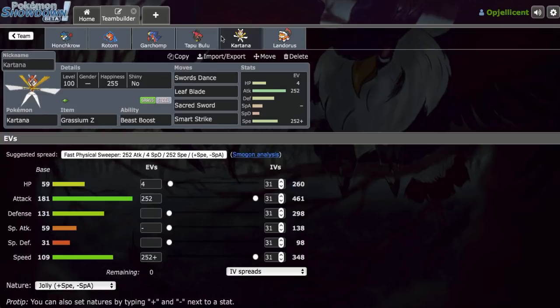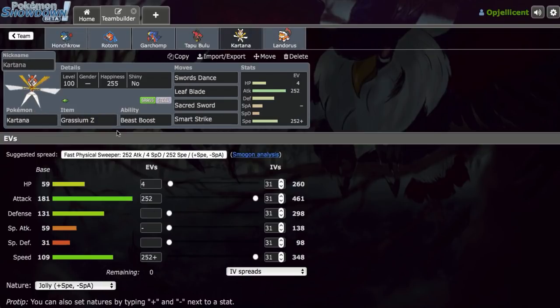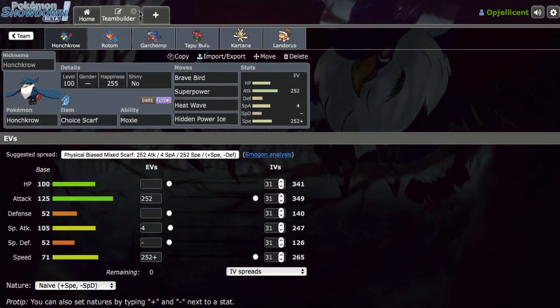And then a nice Bulu card right here. AV Tapu Bulu is our Ash-Greninja answer, and then a nice Grassy Terrain Tapu card. We're kind of weak to opposing Timid Kartana, so that could definitely be a little bit of a problem in this live, but hopefully we don't run into too many of those. And yeah, that's going to be the team.